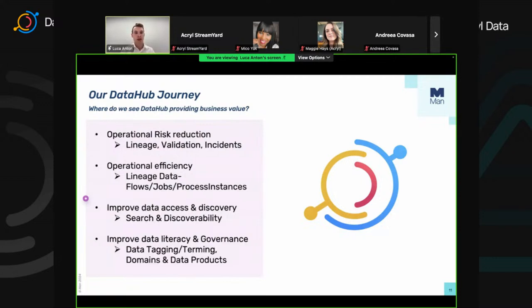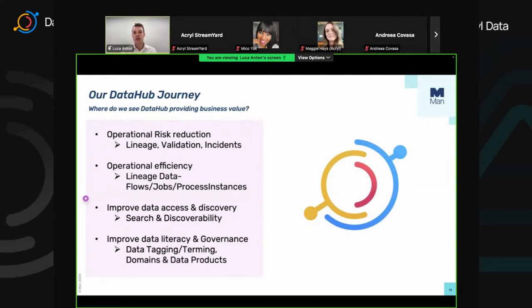Moving on, now that we're at the stage where we're getting DataHub into production, where do we see DataHub providing business value practically? I'm going to give you a couple of examples. First of all, we see it being used heavily, or foresee it being used heavily, by our data stewardship team. It's essentially a tool that they're planning to use to navigate the lineage of a particular data set, and see whether an issue is in a particular upstream data pipeline, or even further upstream from us in a file, or maybe there was a file missing delivery, that sort of thing.